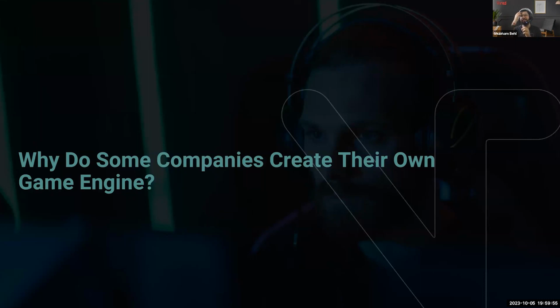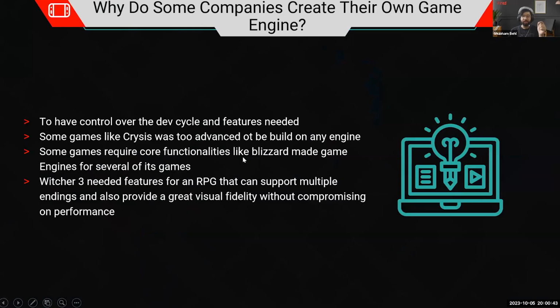There is, I guess, Blizzard, the creator of a very popular card game. I'm losing the name. The most popular card game. Hearthstone. If you think about it, they made that game in Unity, but for other games they actually created some custom game engines. If you look at the case study of it, you create your own game engine once you have one great successful IP. You have enough money, you can do that. There can be a lot of reasons to create one, but there can be a lot of reasons not to create one. And I'll leave you with just this one thought.